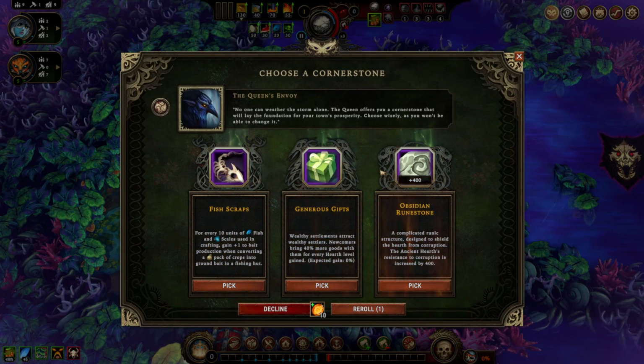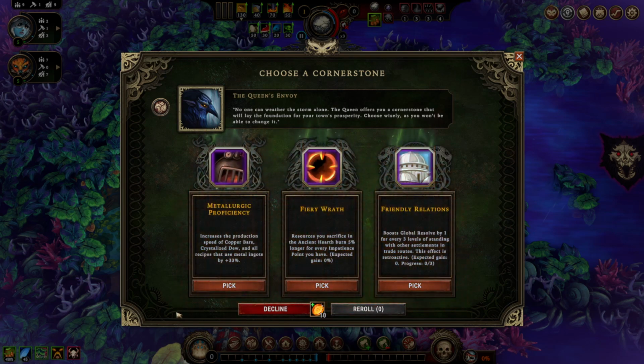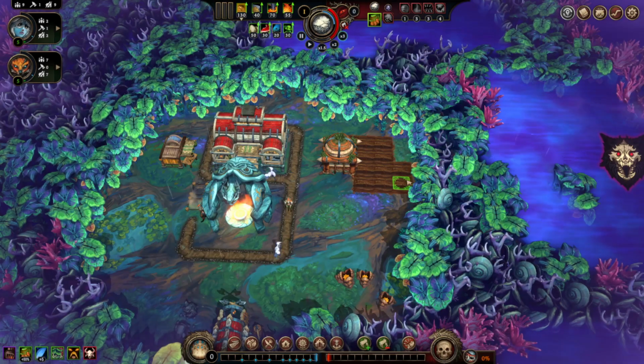Cornerstone time. For every 10 units of fish and scales used in crafting, gain +1 to bait production when converting a pack of crops into bait. No, I'm not that interested in that. Generous gifts is a bit tempting. But I think I'm going to use my reroll here. They're all a bit meh. Metallurgical efficiency is going to be the one I'm going to go with here, because crystallized dew is something we're going to be getting abundantly on this map.